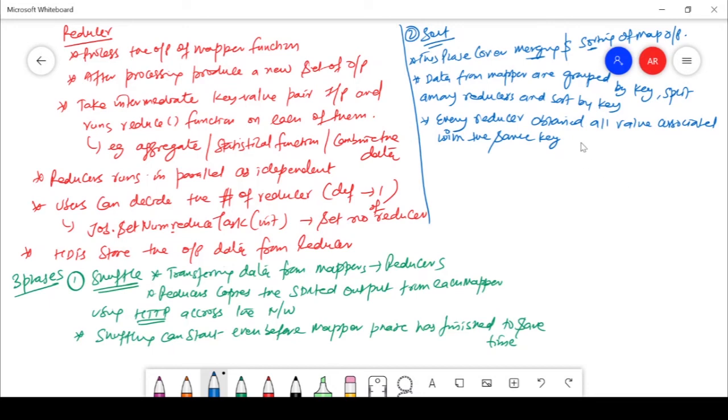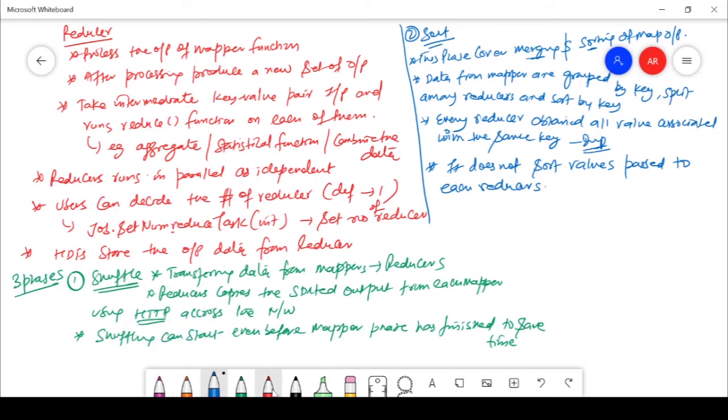This is a very important point. I told you this in the last session also. And it does not sort the values passed to each reducer. On the reducer side, it will not do any kind of sorting, right. It will sort before that, as an intermediate step.